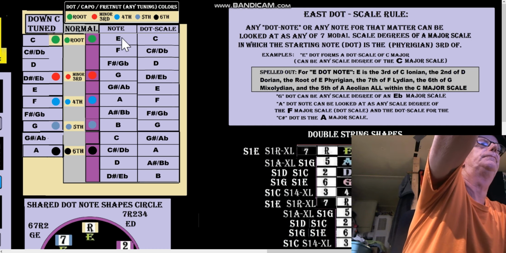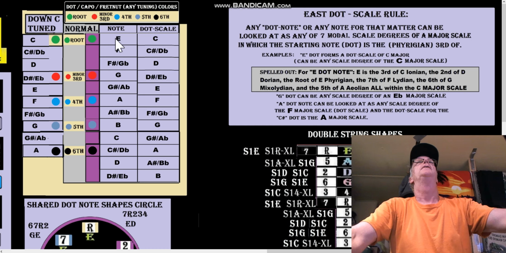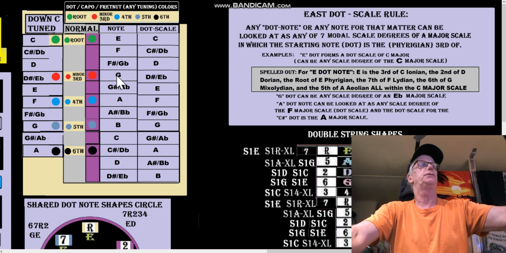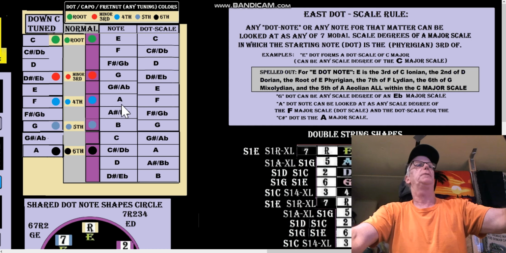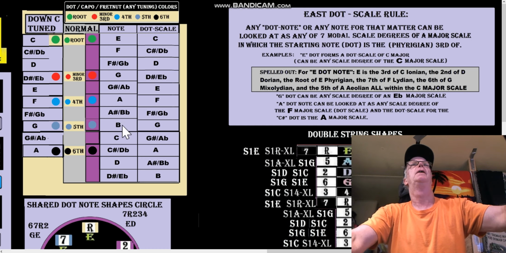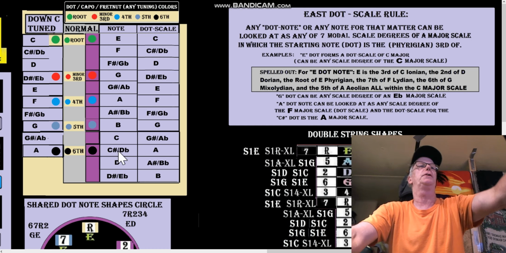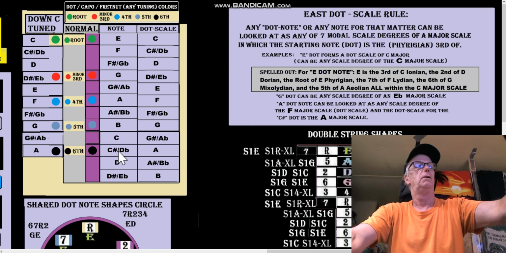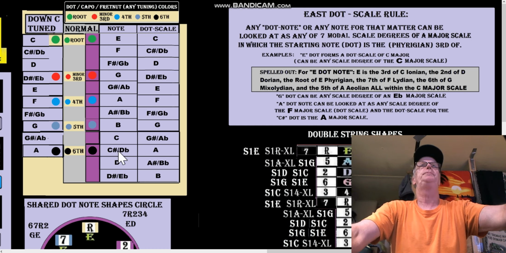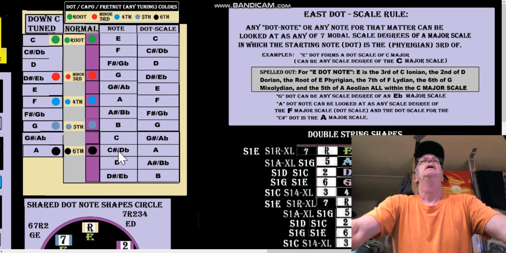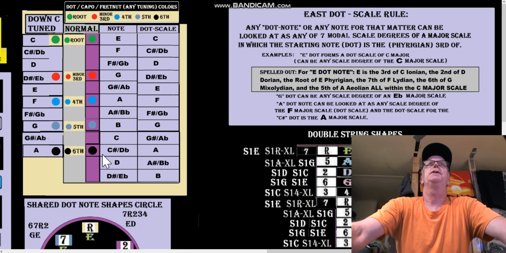Now here we go. There's E, and then your G is... Okay, then we got A. It's the fourth. And then B is the fifth. Notice G was the fifth in the C tuned guitar. And then we have a sixth. And then we have the octave. It makes sense that this is the way it's set out.